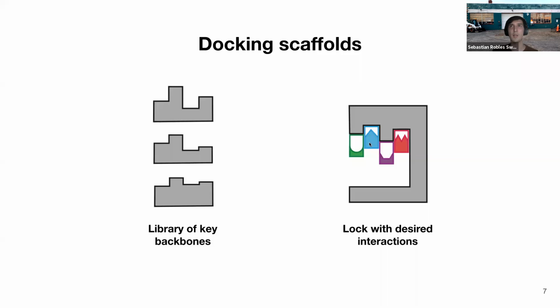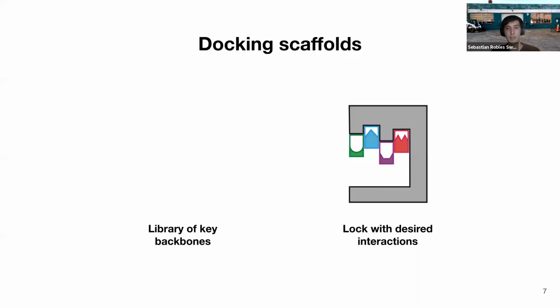I'm showing you this lock plus the desired interactions. There's the side chain that would actually be part of the protein, or the lock. And then there's also the side chain that would interact with it, that ideally our key should be able to sustain. So we can try our library of backbones, and if one fits and supports these interactions, then it's great. We have something that works. But if it so happens that one doesn't, or that it's difficult to find things that are complementary, then we're out of luck.